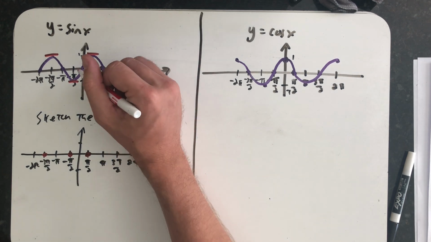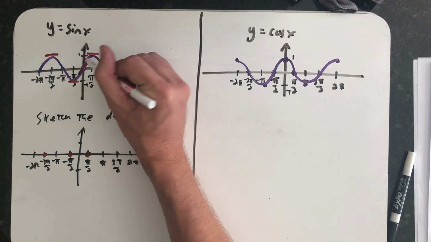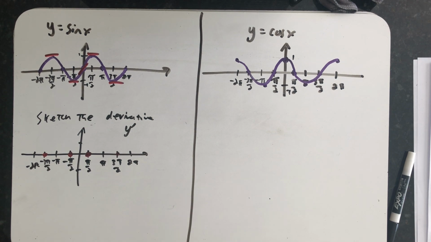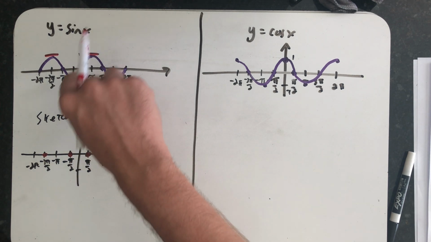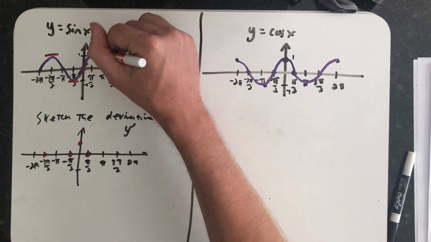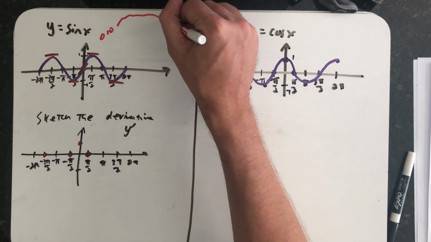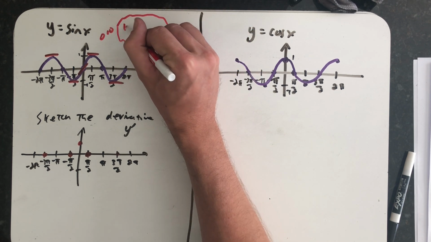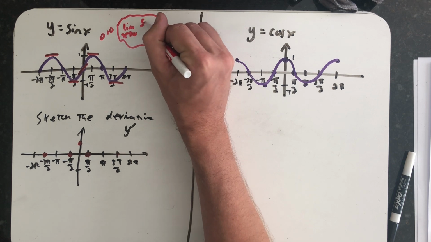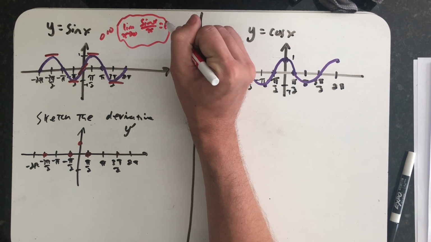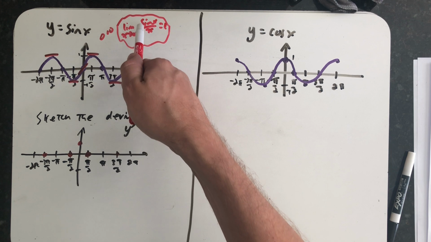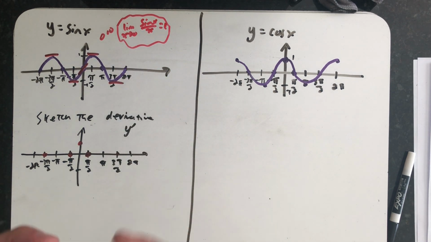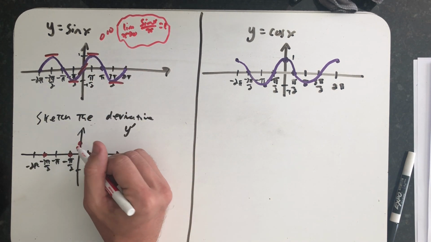All right, if I look right here at the origin, and I imagine just a little bitty tangent line right there, it looks like it's a line with a slope of 1. It just looks like y equals x in that little bit right there. And I'm also secretly thinking about something else we know from earlier in the course. I know that as x approaches 0, sine of x over x is equal to 1. And one way of thinking about that is when x is close to 0, sine of x looks a lot like y equals x. They behave the same way. So I'm going to imagine that the slope of this line is 1.